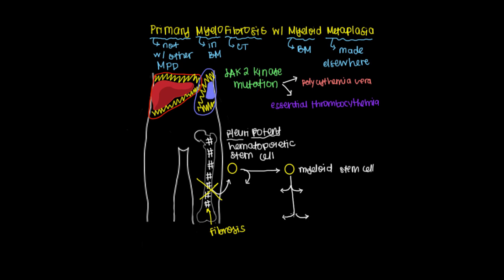I'll draw them out right here for completeness so we can reference them in our conversation. The important thing to realize is that the cells that we are supposed to be producing here from our bone marrow, because they're not being made, cause us to have signs and symptoms associated with their deficiency or their absence.